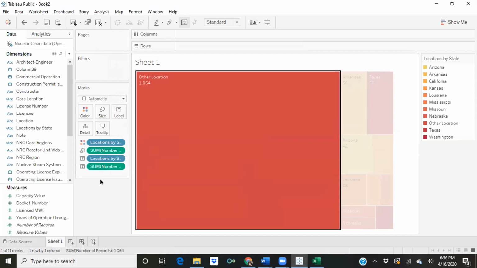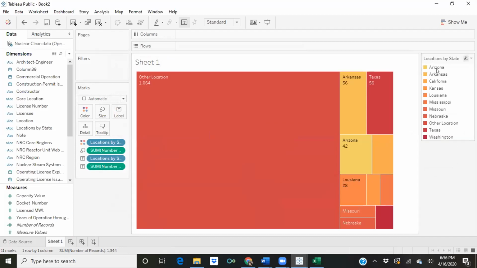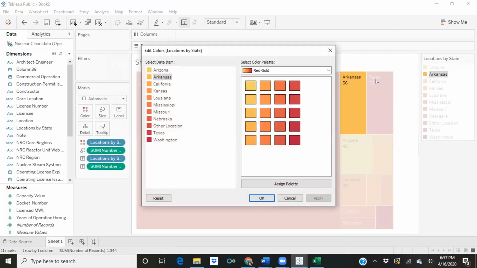Okay, let's go on. All right, so click on Arkansas now. No, click on that. Then let's click on what? Arkansas and Texas seem to have the same. Kansas. Okay. So click on that legend to take us back to that. Check now. Go and get the green. The green one, yeah. Why are we changing it? So we can choose the darkest one. So Texas and Kansas are the same number. They have 56. The easiest way is just to click on assign palette.